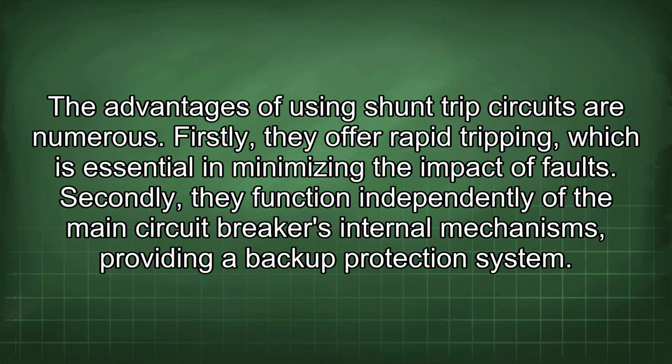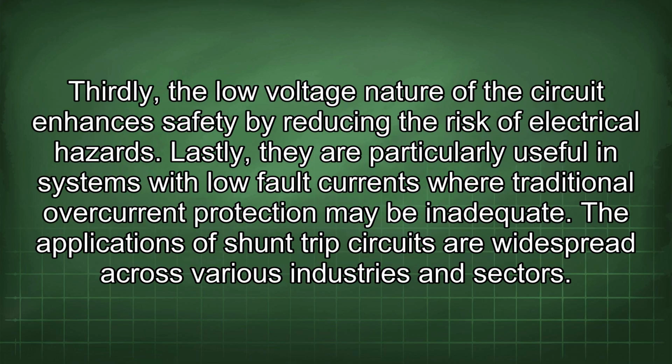The advantages of using shunt trip circuits are numerous. Firstly, they offer rapid tripping, which is essential in minimizing the impact of faults. Secondly, they function independently of the main circuit breaker's internal mechanisms, providing a backup protection system. Thirdly, the low voltage nature of the circuit enhances safety by reducing the risk of electrical hazards. Lastly, they are particularly useful in systems with low fault currents where traditional overcurrent protection may be inadequate.